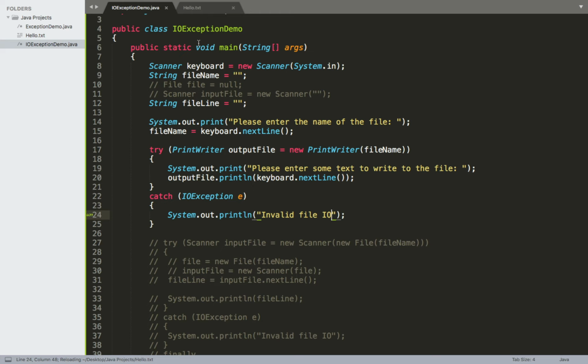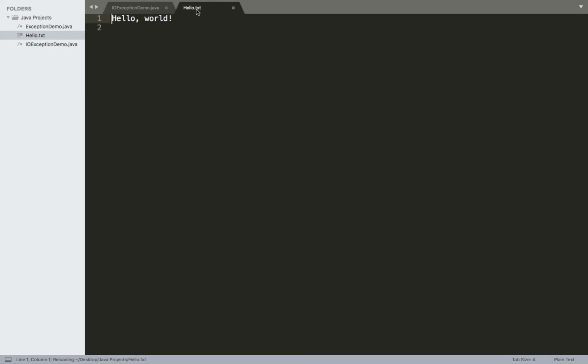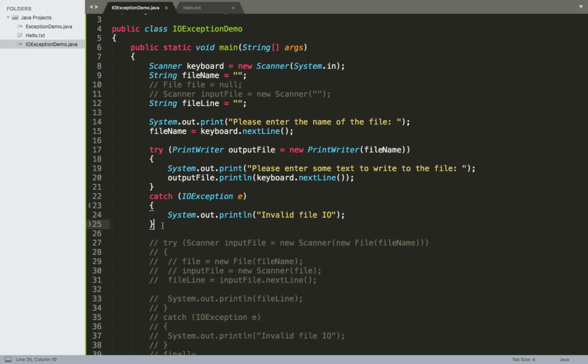So if we come over here and look at our hello.txt file, we can see the text has been written to it. It's also added a new line character at the very end, hence why I've got two of them. So we can see that the text was successfully written to the file, indicating that the file was actually closed in the background. All right, so this is going to wrap up everything for this example with try with resources.